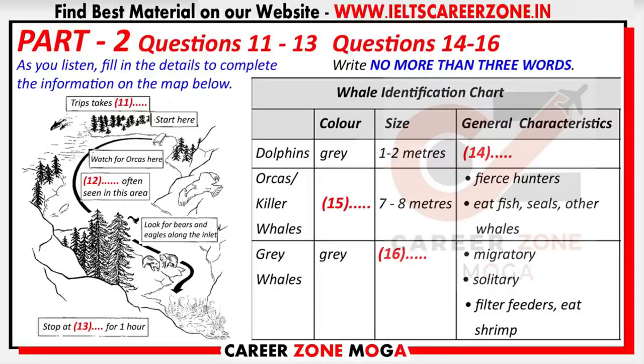In a few minutes, we'll be heading into part of the largest temperate rainforest of the Pacific Northwest. I'll show you our route on the map here. This is where we are now. We'll be leaving the sheltered bay and heading out across the mouth of the bay toward the open water. As you know, last night there were strong winds in the area, so we can't go out into the ocean as we had planned. Near the mouth, the water will be quite rough.